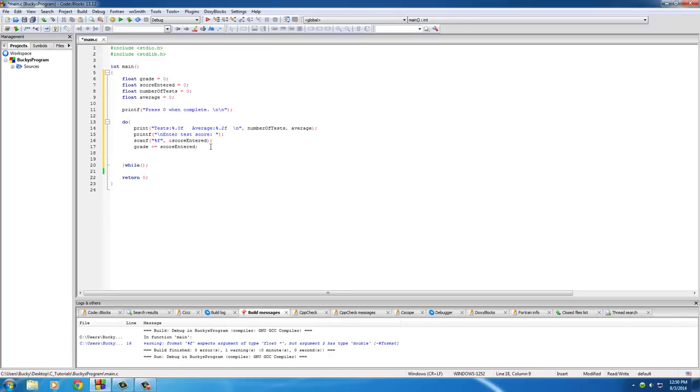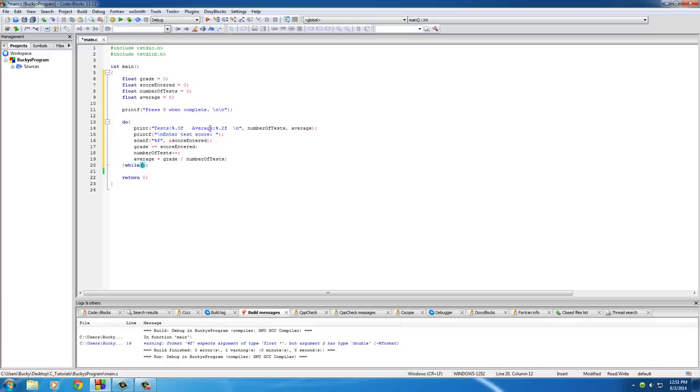So after this, what we need to do is increase the number of tests by 1. And we can just do that with a little increment operator, plus plus. So okay, we added the score to grade, we increased number of tests by 1. Now the only other thing we need to do is calculate the average. That's the goal of the program. So to calculate their average test score, easy stuff. All we do is take their grade divided by the number of tests, and boom, there you go. And also, we don't print it out right now because that's what we do in this line right here.